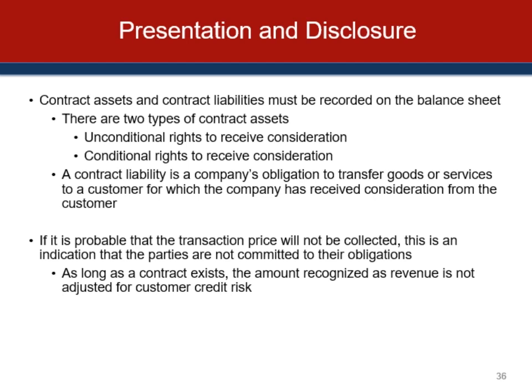A contract liability would be the company's obligation to transfer goods or services to a customer in the future for which the company has received consideration from a customer. So that would be unearned revenue, or a requirement to deliver some goods or services in the future. And we've discussed the idea of collectibility. If collectibility is not assured, then you wouldn't record the revenue because it doesn't meet the criteria of an enforceable contract.